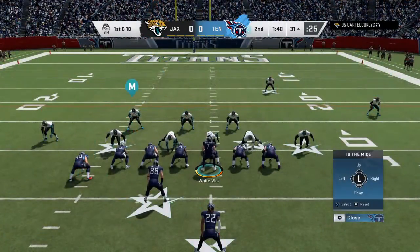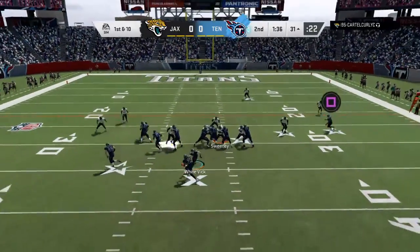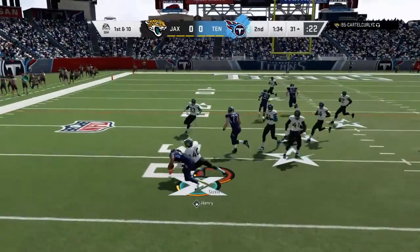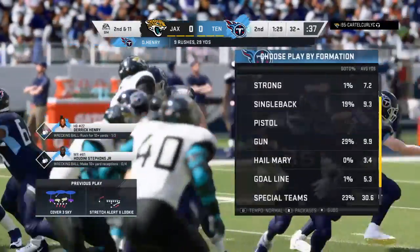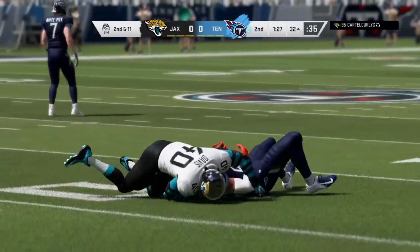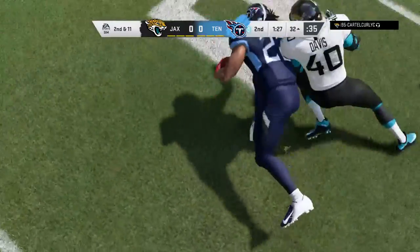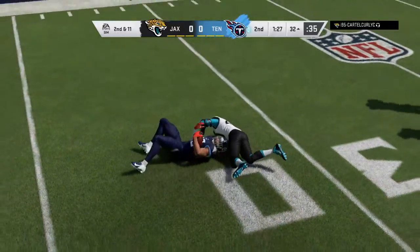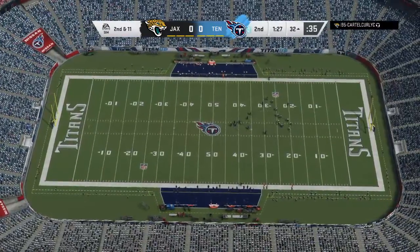Line of scrimmage, the 31 now on 1st and 10. They'll run on first down. It's Henry, and he'll lose yardage. Brought down at the 32. That's going to go as a loss of 1 on first down. I like the strategy. Extra tight ends, extra beef. They want to run the football, but that means they probably want to run it inside. If you get strung out on the perimeter, you're in peril. Yeah, we saw the result, negative yardage.